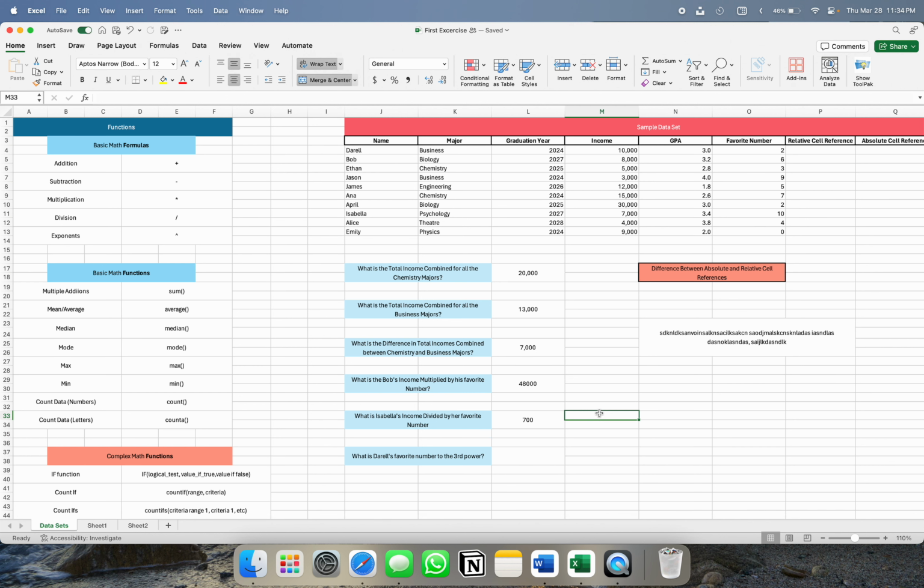And this number, 700, we can use the same kind of idea to find out how much of these annual incomes are per month. So if we wanted to, we could merge a cell right next to it. As you can see, they are not merged, they are not wrapped. Usually when you merge, you also want to wrap right away, so that whatever you're wrapping will also stay within the cell. So you merge and wrap at the same time. Okay, and we will do the same for this one.